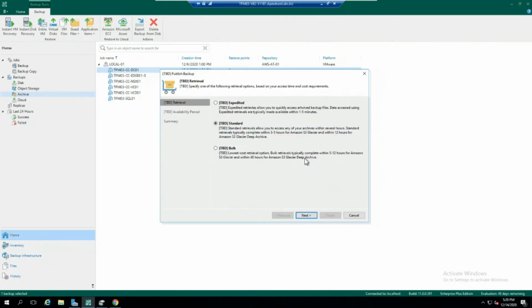What it's doing here is effectively staging the data. It's going to pull it out of the archive tier, out of that long-term storage, and stage it into the capacity tier, right? So it's going to promote it into that S3. It's going to do this in three different ways, depending on what you want. We're giving our customers the options, depending on whether they want it quickly, in bulk, or standard. Every option is going to vary in terms of time, but also, more crucially, in terms of cost. So this is really important here. We've really thought about this.